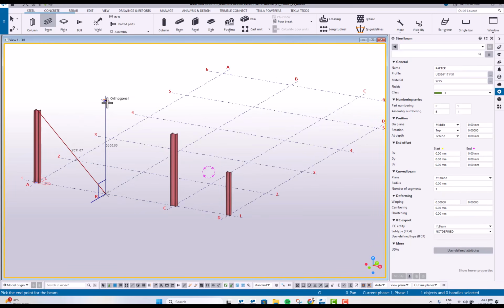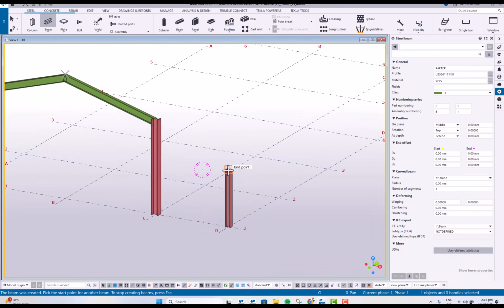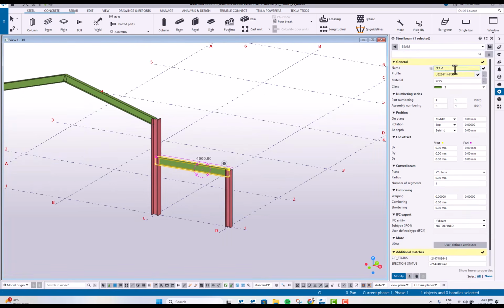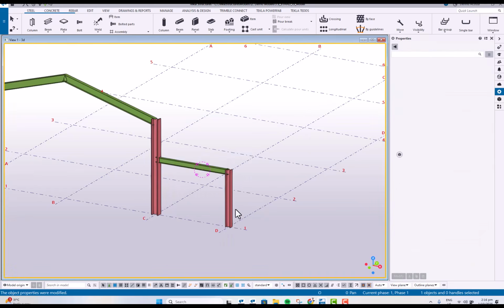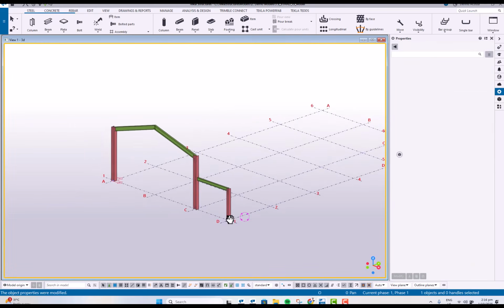Let's say I have 6,500 here, then connecting these two rafters. The size is 356 by 171 by 51, and then pick this beam. If I want to change the name from rafter to beam, I will simply load my attributes. You can save as many attributes as you want.